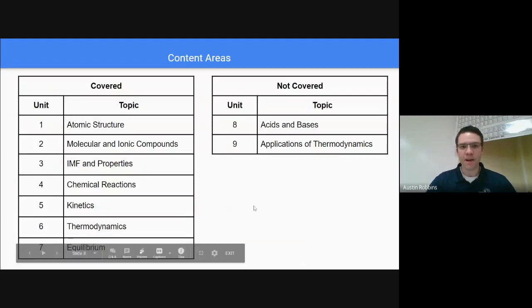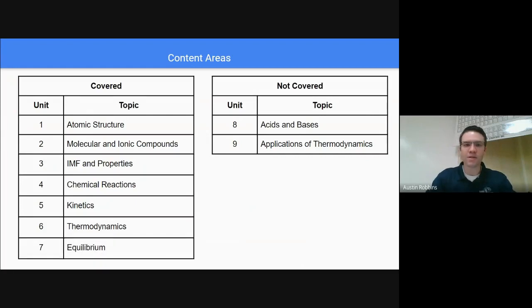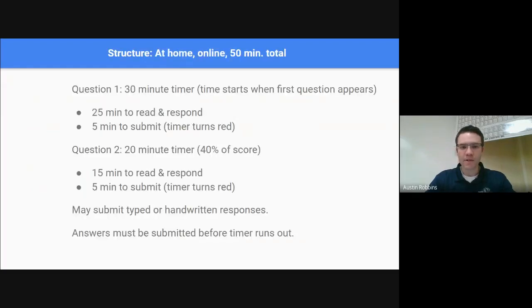Just a reminder, what's on the exam, units 1 through 7 are on the exam, and 8 and 9 will not be on the exam. That's your titrations, weak acids, weak bases, equilibrium, and then applications of thermodynamics would be like electrochemistry problems. Your first question will be 30 minutes. Your second will be 20 minutes.